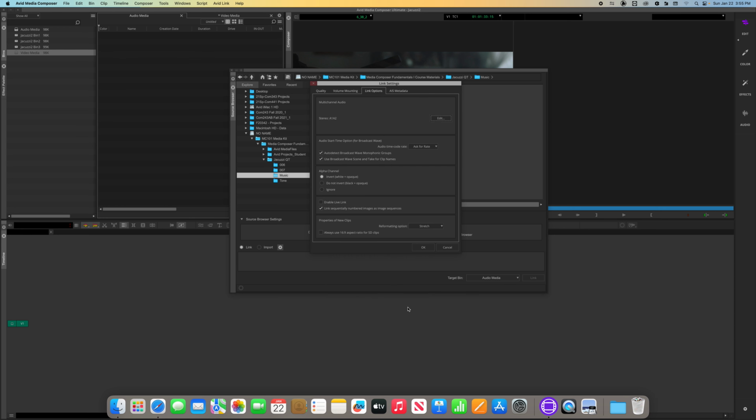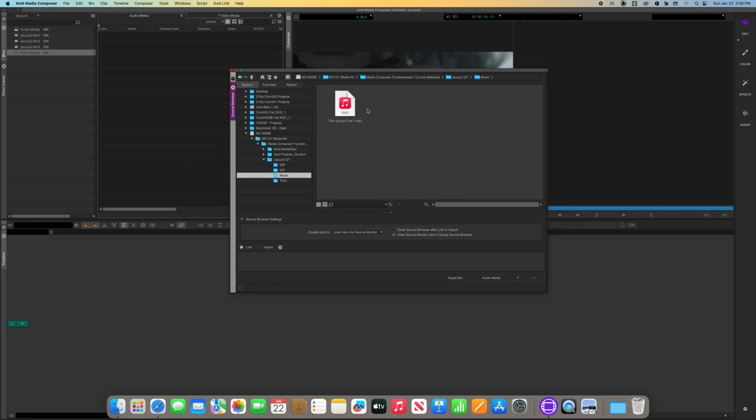But we're going to go ahead and click OK here to keep moving forward. So once configured, you can click OK on both the Set Multi-Channel Audio window and link settings, and then select the audio files in the source browser. Then drag the selected files to the bin, or we can set a target bin. So we'll go ahead and click OK here. And we're going to make sure we select the audio files. This is what we got.